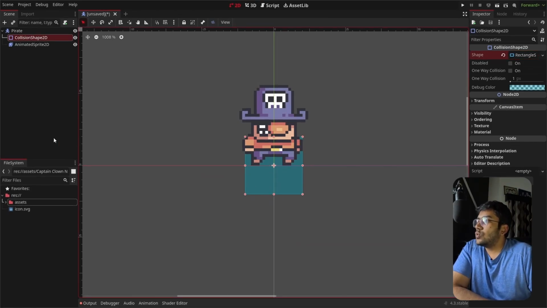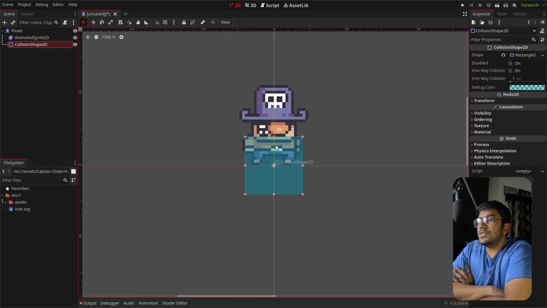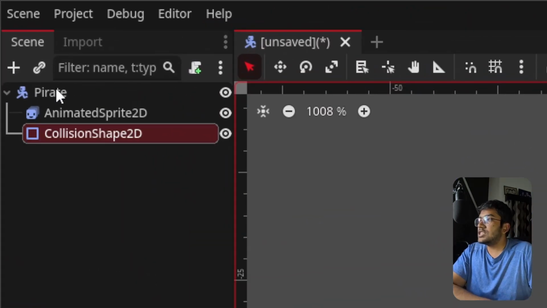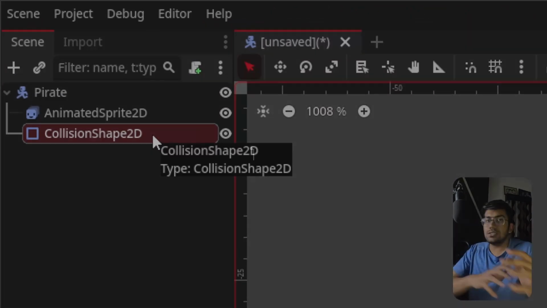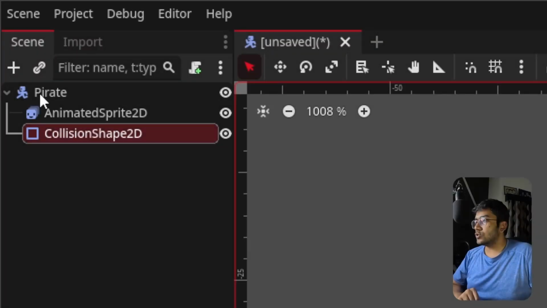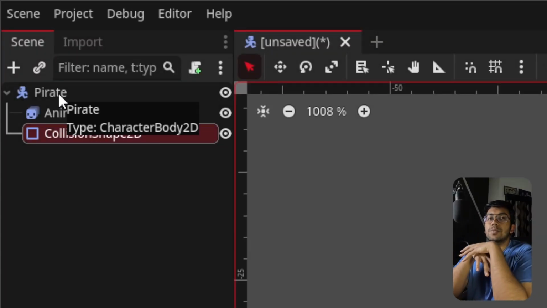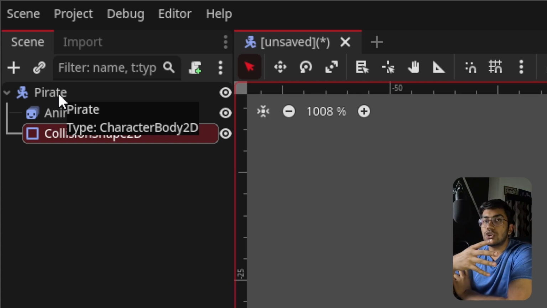Okay, so what I want is, I would select this and drag this down, and what this would do is bring this in front of it. And now this brings us to the concept of the structure of this left panel. Now this pirate, this is a scene, right? This is the character scene, and the topmost node is the pirate, and this node in terms of computer science is known as the root of the scene, or the root of a tree.